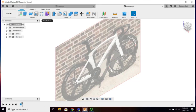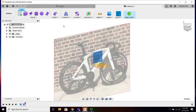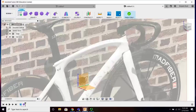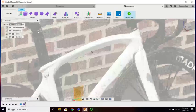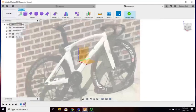So once again, we are in the form creation part of the program. I don't want to finish form, but I do like seeing the origins. That way when I click on a plane, I know where I'm going. We'll take a little bit different direction in terms of setup today. The reason we're doing this is because we have these creases and then we have flat surfaces. So we are going to do hard work in the beginning so we have easy work later. When we're modifying and adding a crease, it's more of a sharper rounded edge, so we just need data in here. Other parts are pretty flat, that are rolled over. So simple, simple. This guy's more complex, and I'll show you how I went about doing that.